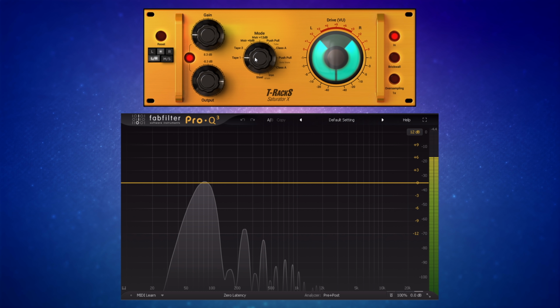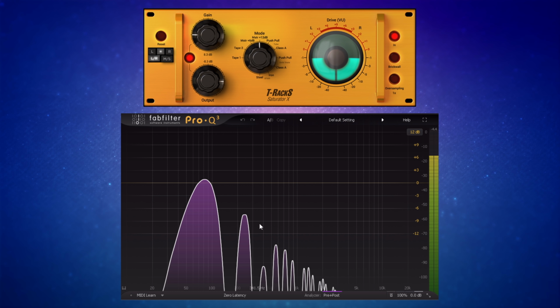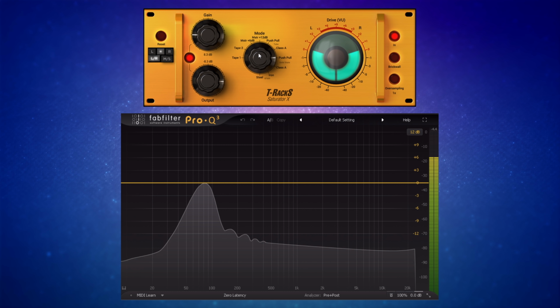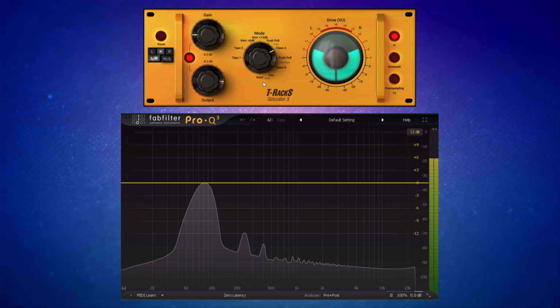And as I switch through the different types of saturation with this particular plugin, you'll see that these harmonics are being added in different ways. There are different spacings between them, and they're being added at different amplitudes. You can see, for example, here the first one is quite high, the second one is low. That's what gives each effect its unique sound. So when you're listening to different plugins with different saturation, they've got their own character, and that's partly because of that. So as I flick through the different ones, you can see different types of harmonics being added. So how does that sound?